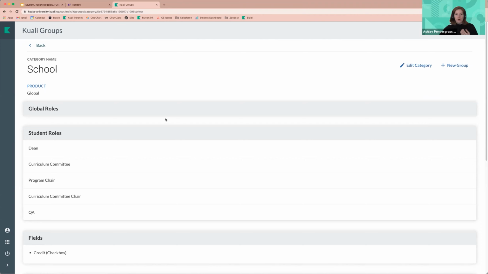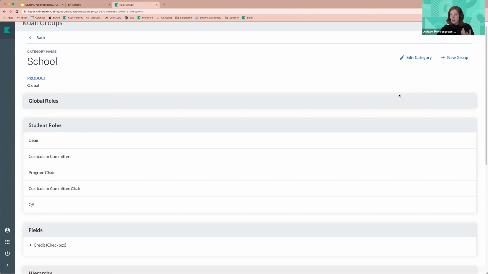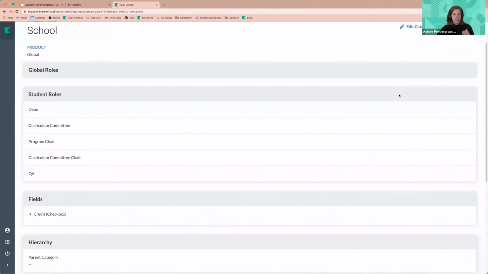So we have both global roles and student roles. Generally, you can use either. Global roles are really designed if you have more than one Kuali product in place. That's kind of the global indication there. Student roles would just be for CM and catalog.